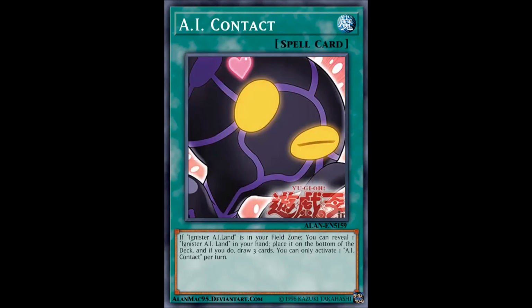And the next card that they received is Eye Contact, which I thought was never gonna get printed due to the fact how much draw power it offers. Drawing 3 cards by placing a specific field spell on the bottom of the deck is pretty dang good. And this basically ensures that Terraforming and Metaverse are sure as hell not going off the limited list.